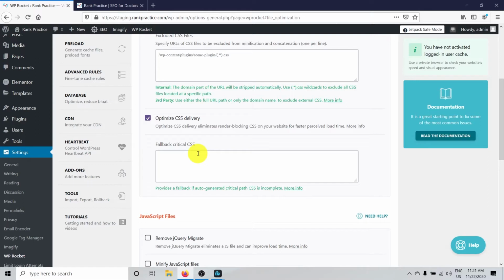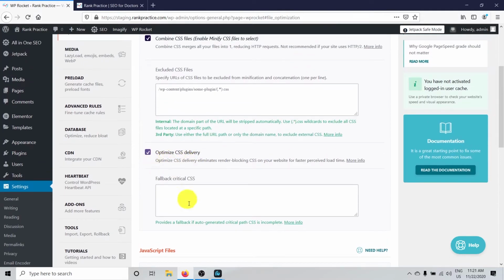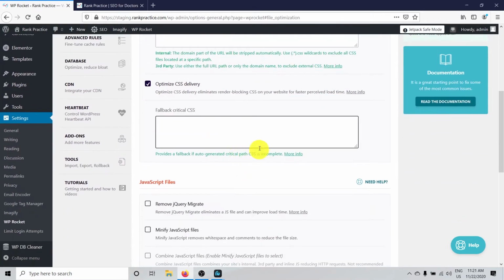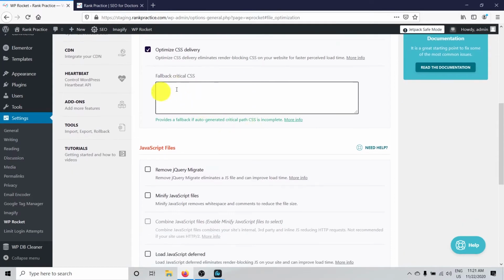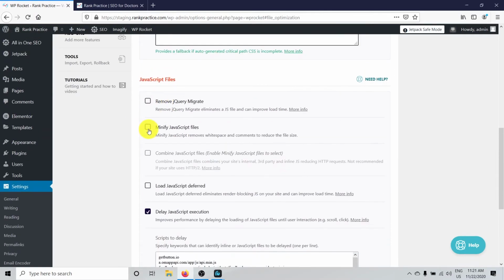It'll make your page load faster. Now, I've had good success with the files they create automatically, but it does give you the option to create fallback CSS if it is not working properly. So that's that. And then go on to JavaScript files.